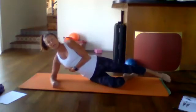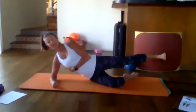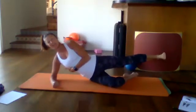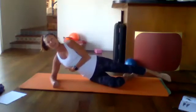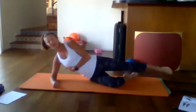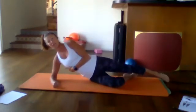I'm gonna do 4 more like that. Point, lift, flex, lower, and 3. I'm pointing my toe, lifting, I'm flexing my foot and bringing it down. Yeah? We're gonna do 1 more like that. Point and lift, flex and lower. All right, let's point that toe.